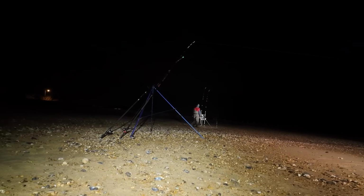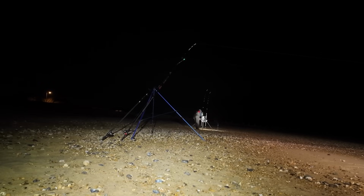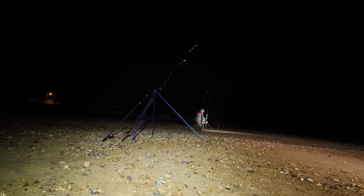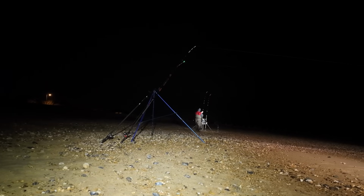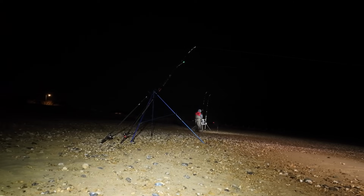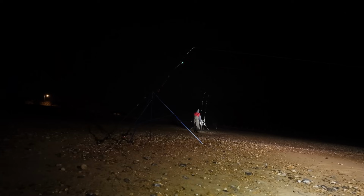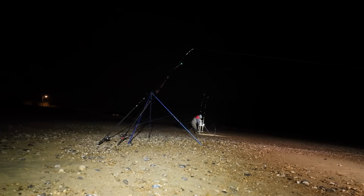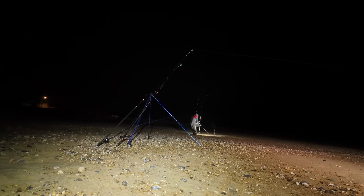Steve's had a couple of whiting as well, and I've had one little whiting. Yeah, there's definitely something rattling on that bait. Let's hope it's not a whiting that's hooked itself. You know, we've got a little whiting ragging at the bait. Hopefully it's releasing more scent into the water and trying to draw in, and of course with the activity of the little fish, big fish will come along to investigate. These are my theories.